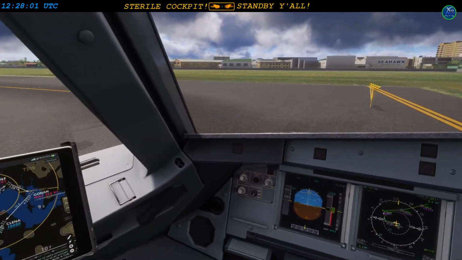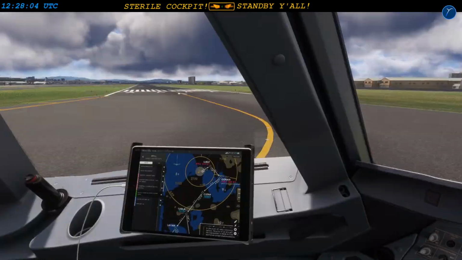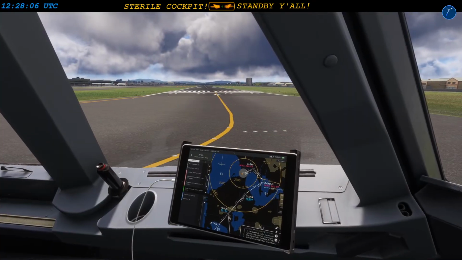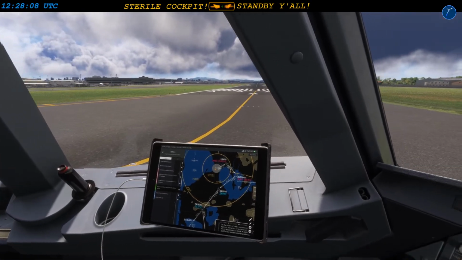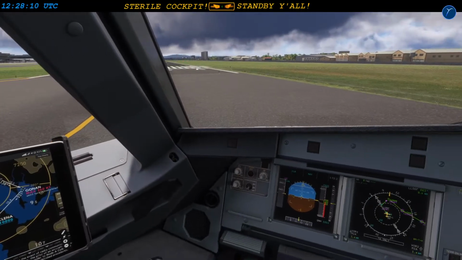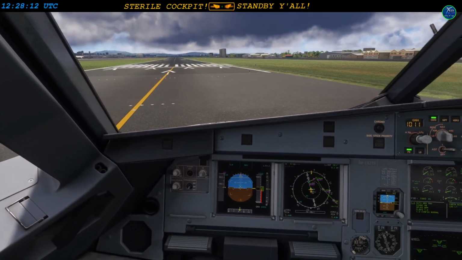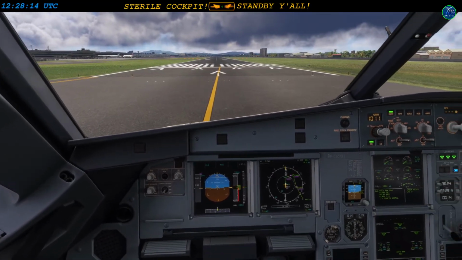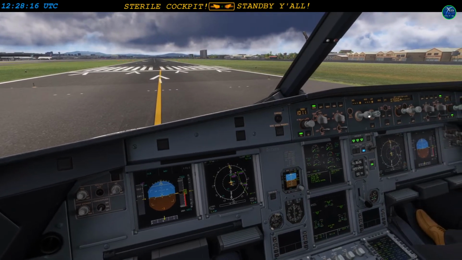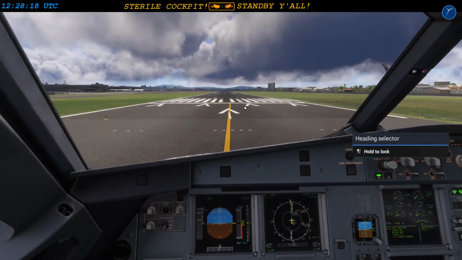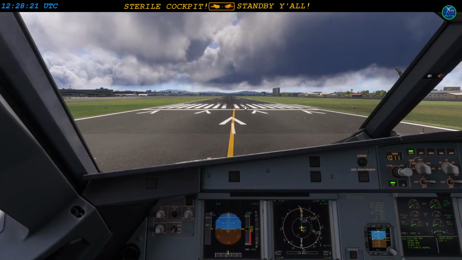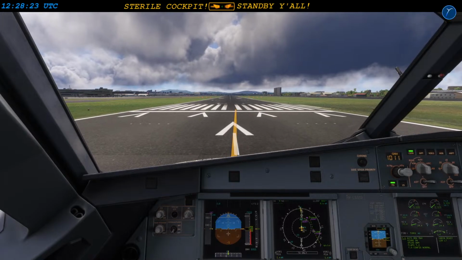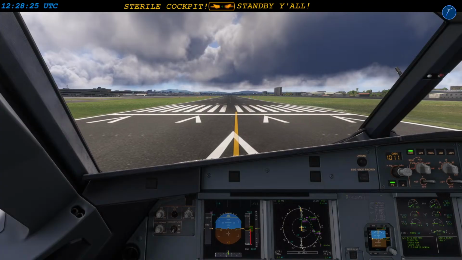Runway 06. After departure, initial climb 7,000 feet, squawk 6506. Philippine 537, read back correct, QNH 1011, call ready for push and start. We'll call ready, push and start, Philippine 537.